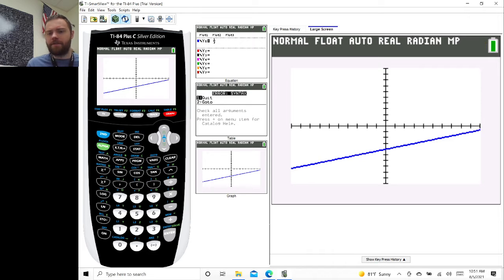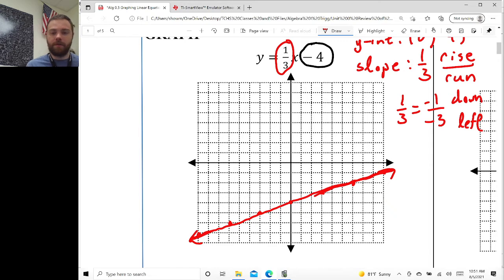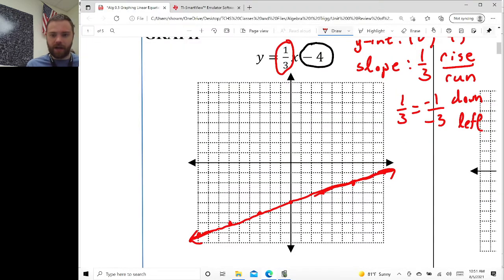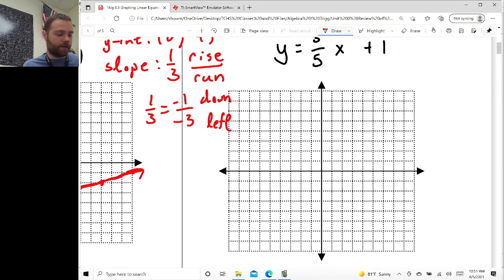When you're graphing these, your goal is to attend to precision. So what's nice about the calculator is it does it for you. If you go back and you look at our example, exactly the same graph here, okay? So we're going to do another example, and I will show this in the calculator.